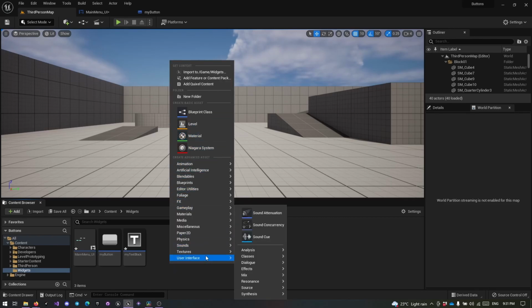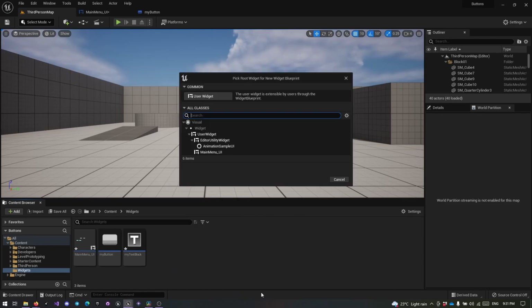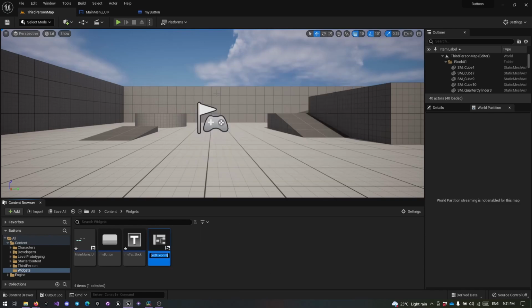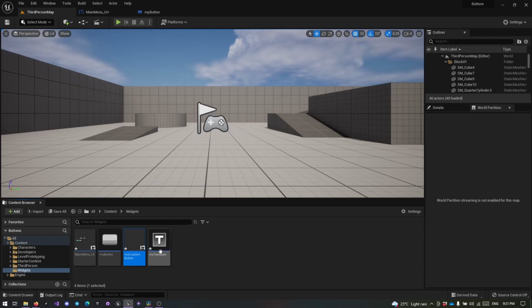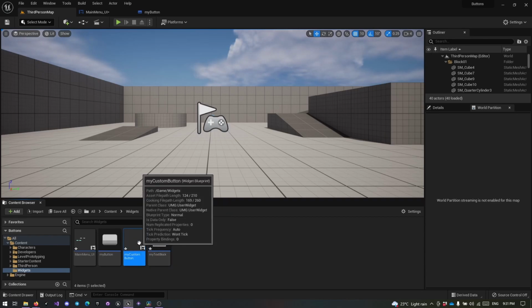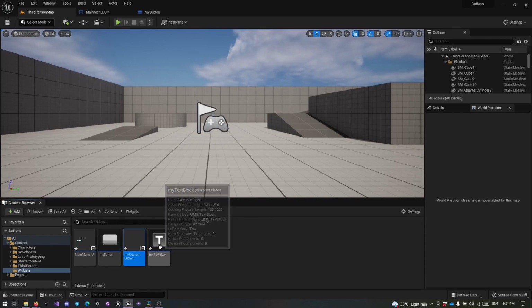So I'm gonna go to user interface widget blueprint, and I'm gonna call this one my custom button. This custom button is going to use the my button and the my text block component, so we can use this custom button and update its properties right in each one of these components.